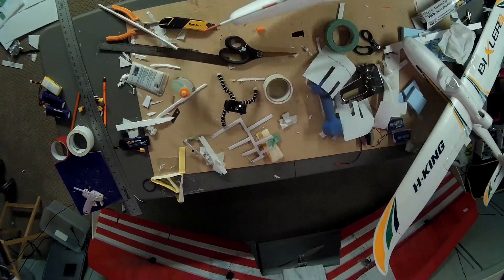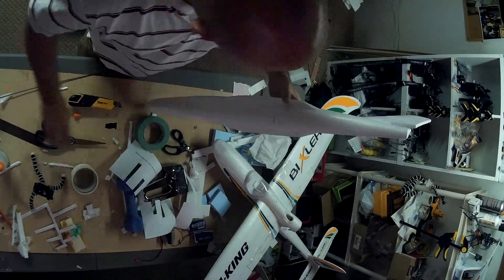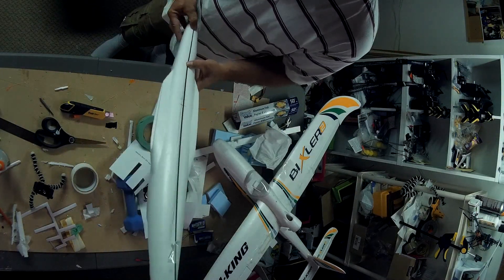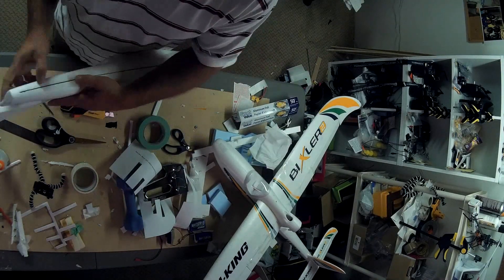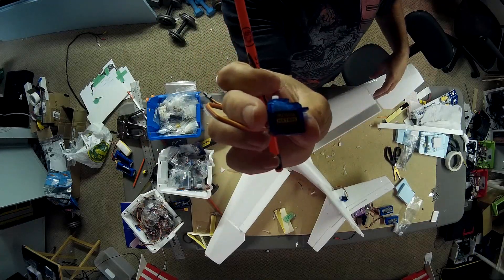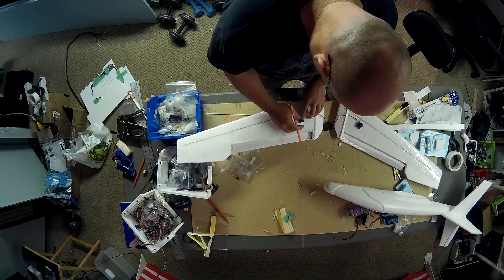The elevator as you're seeing it there has changed for the final version that actually flies. Now I'm doing a carbon fiber spar — carbon fiber reinforcement — just along the length of the fuselage. Same thing as the wing: I cut a slit and then shoved in one of the long thin pieces of carbon fiber, then added another piece. I'll just follow what I'm doing in the video rather than explain — right now I'm doing the servos.